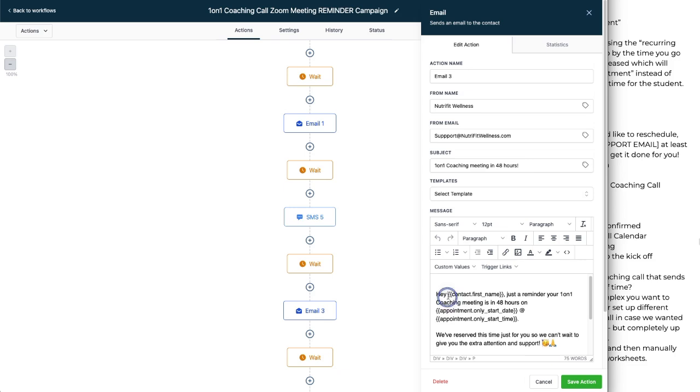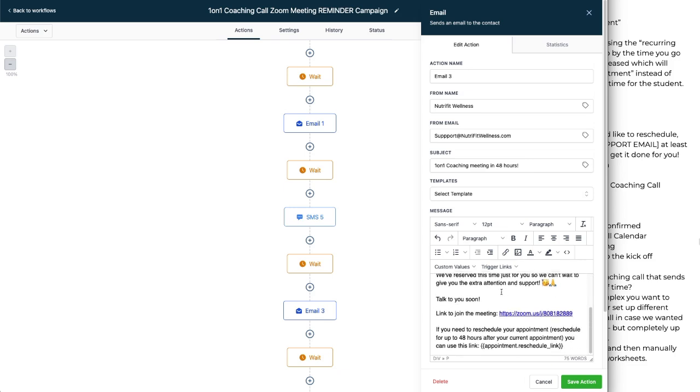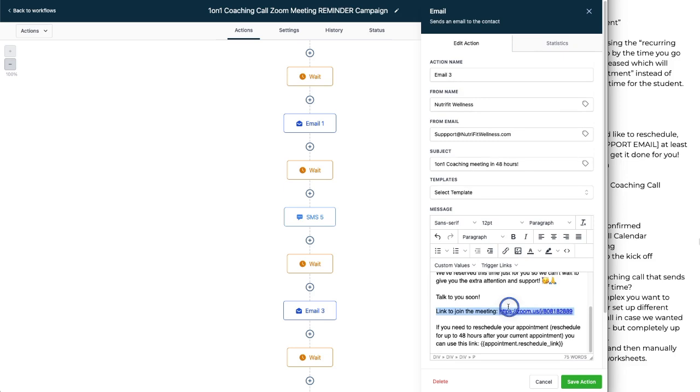Email. Same thing on here. Clean this up. Backspace this. Talk to you soon. Right here. This Zoom link. You want to include your own Zoom link right here, okay? Make sure you put your own Zoom link. Very important to check. One way that I like to check is just looking at the last 4 or 3 digits of this Zoom link. So I can just look at that in my Zoom account and put that on there, okay? So again, make sure you put your Zoom link there.